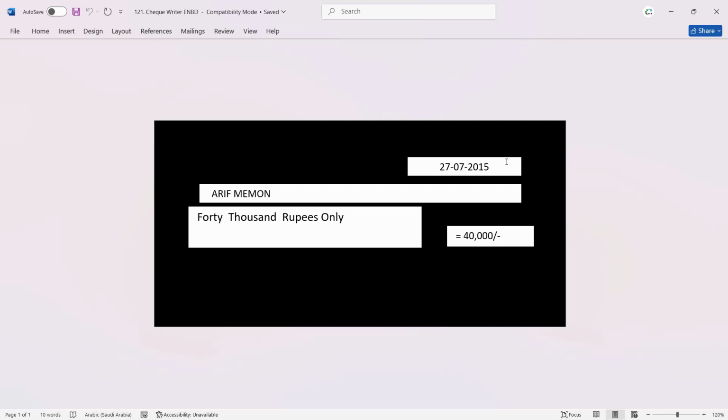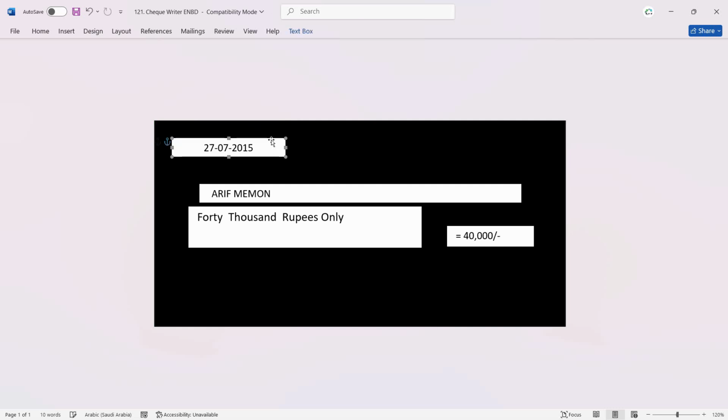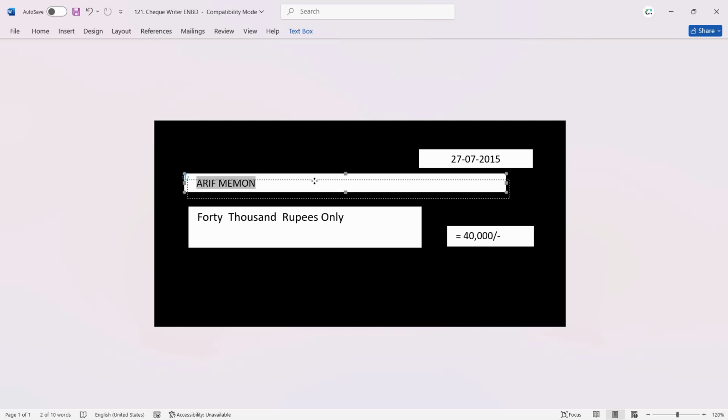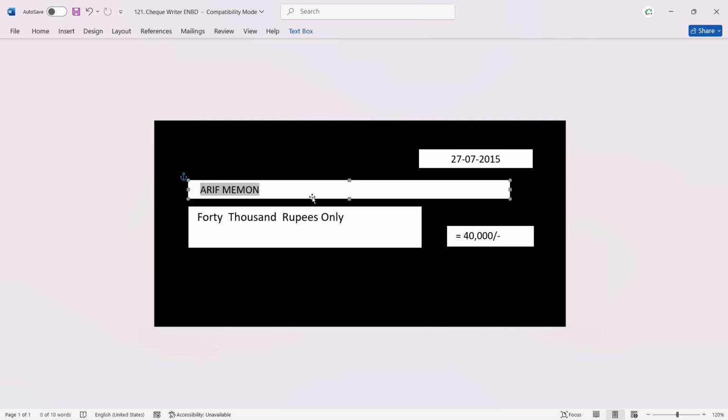Now just notice that every bank has different settings. Some banks might have the date field here, or the name might appear at a different place, so we have to adjust accordingly. What you will do is take blank photocopies of a check and try to adjust the fields by watching the check physically, trying different settings like placing a little bit here and then printing it. And once it is set, you can set the check writer according to the certain bank.